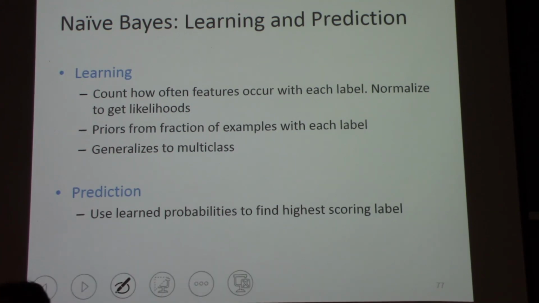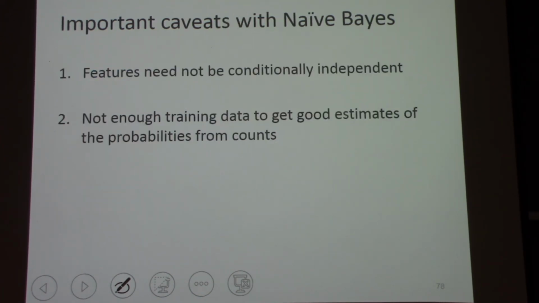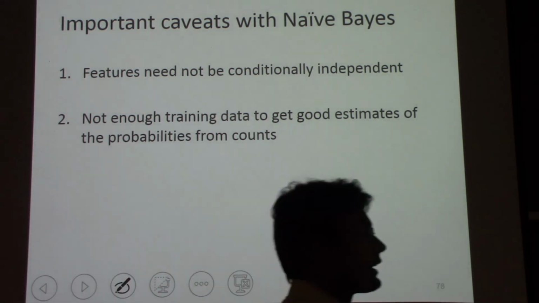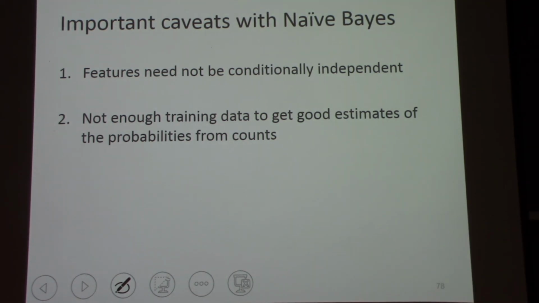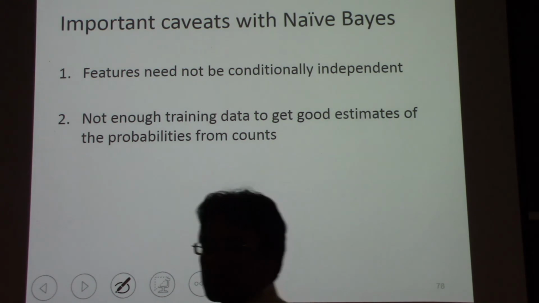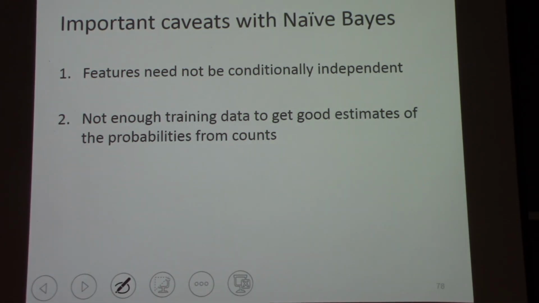In fact, it's not even all linear classifiers. It learns a very restricted subset of linear classifiers. The hypothesis space here is very restricted. A couple of caveats. The first one is we made a rather strong assumption that all features are conditionally independent. Given a data set, there's nothing that tells us that this assumption holds. It could hold if you are extremely lucky, more likely if you generated the data yourself. More often it won't hold.